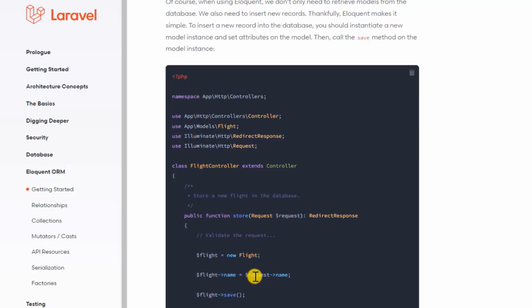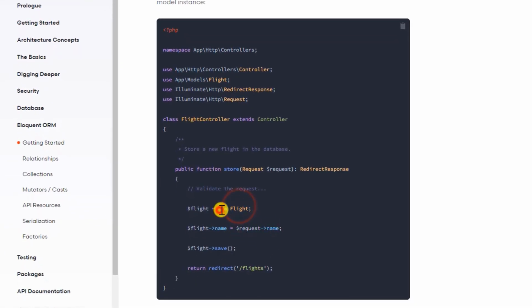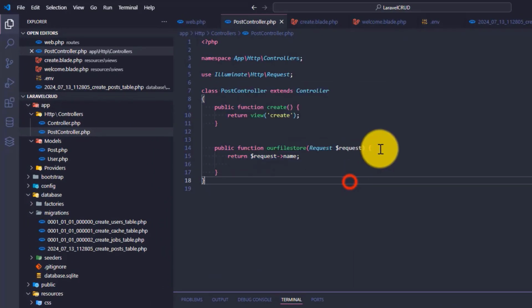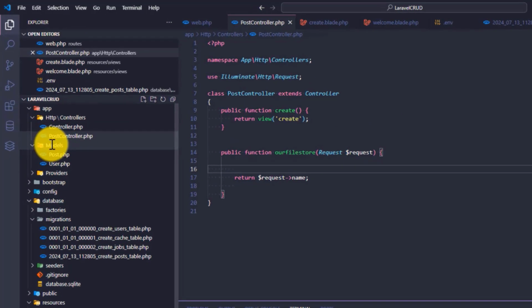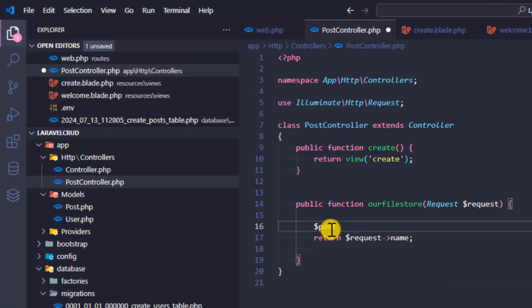First of all, you get the request, then you can access name from the request and use the model to insert our data in our database. This model lets you easily insert or access any data from your database using the model system. So how to use it? Go back to your post controller and add your model name. I want to use the Post model. So I want to add a variable $post and equal, then type your model name.